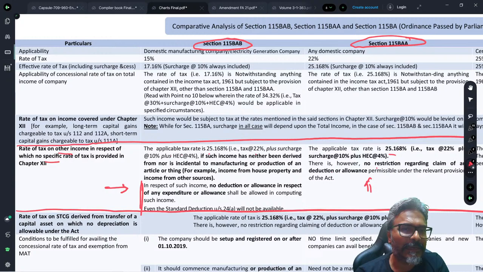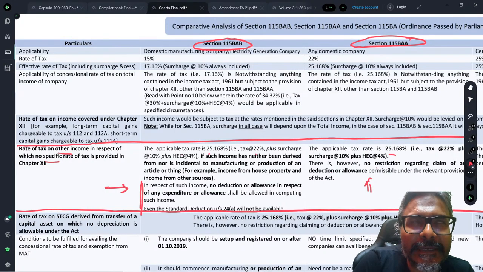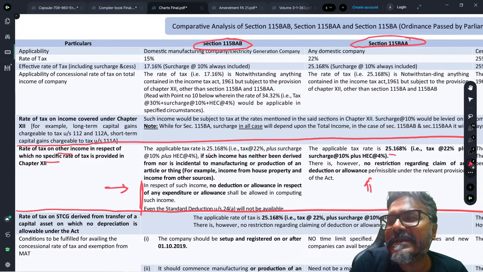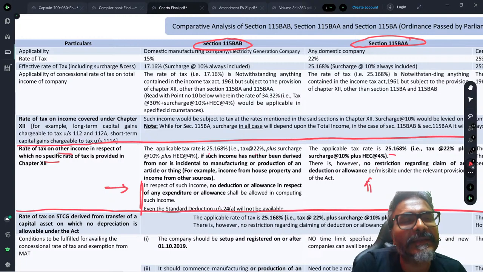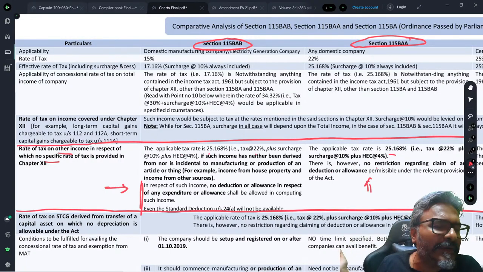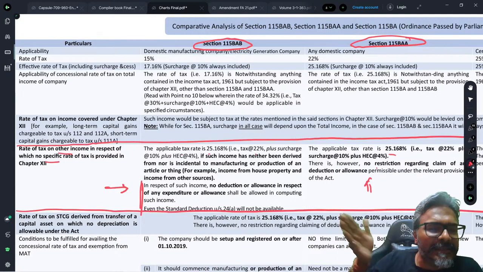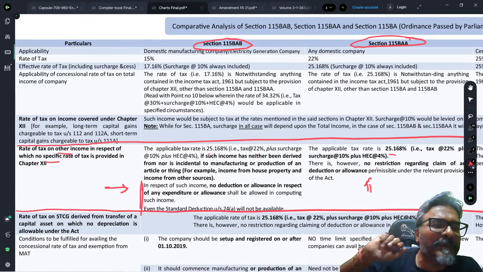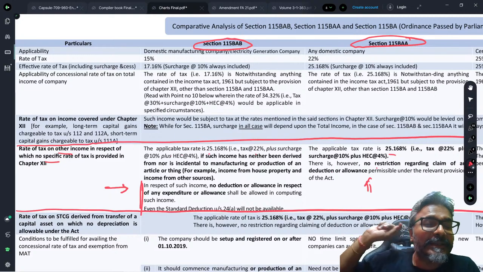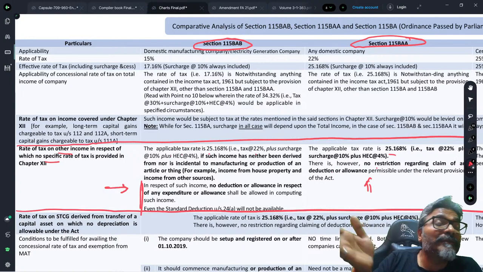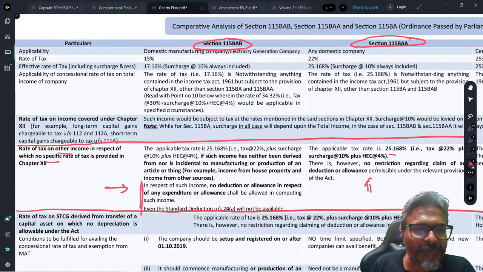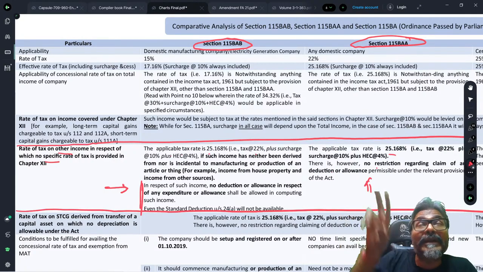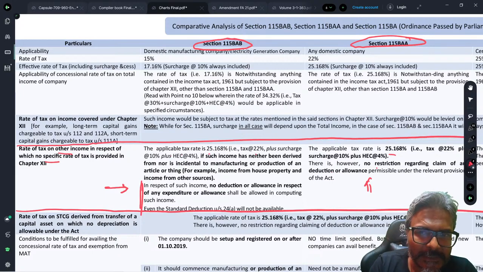And the third case, students, what is the third case? The third case is neither first nor the second. So other income. The third case is known as other income. Just now we have referred to that example of dividend taxation. So a dividend income received by this company, which has opted for 115 BAB, will be taxable without any deduction at the rate of 25.168%. We have just now referred to that example, isn't it? So the other income other than 1 and 2 will be taxed at 25.168%.